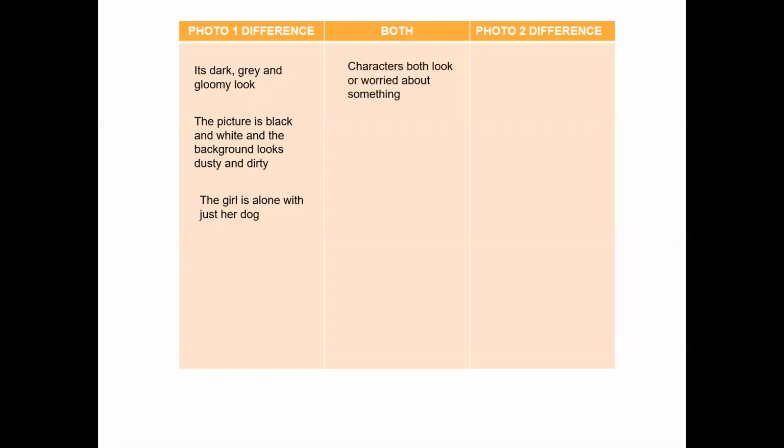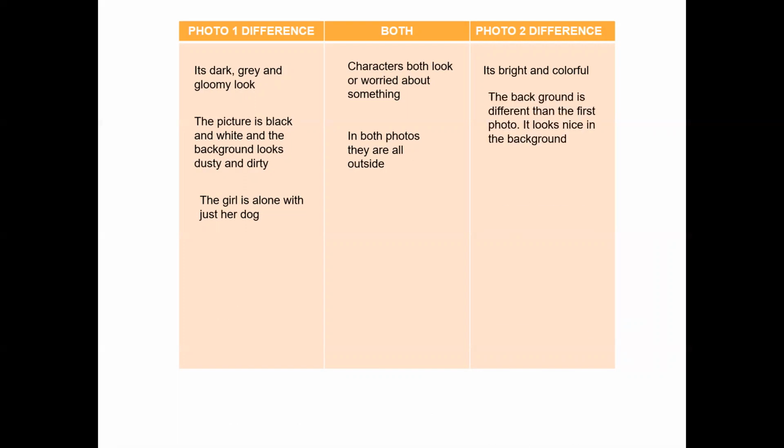Okay, so I'm sorry, I should have done that one first. The difference in this one is it's bright and it's colorful. The background is different than the first photo. It looks nice in the background. It's a nice day. You have pretty flowers, pretty trees, and you have a little hut in the back. It's a nicer version of the picture. She's also with other characters rather than just her dog.